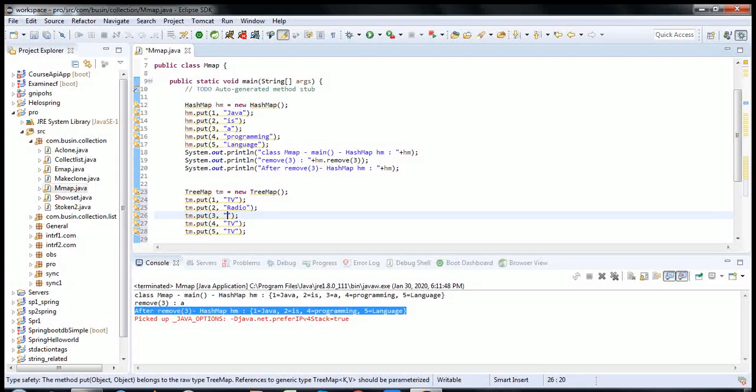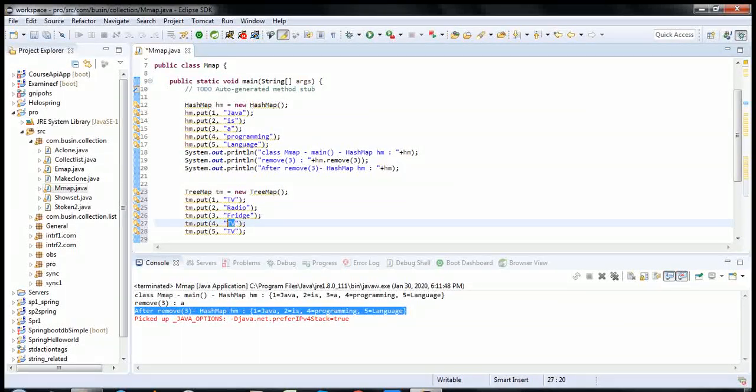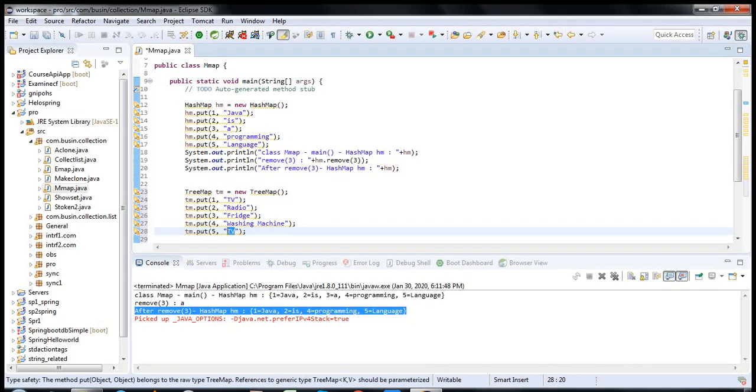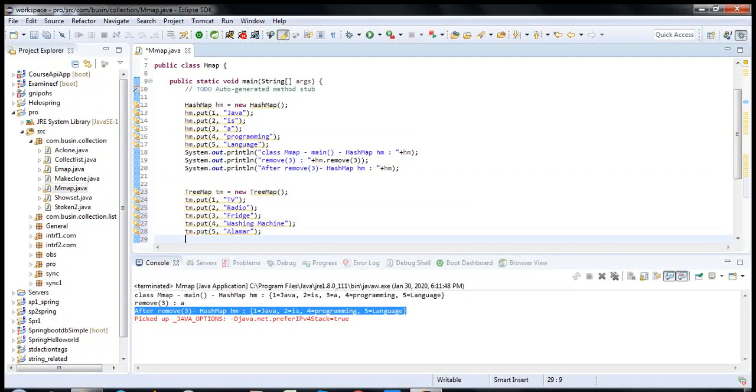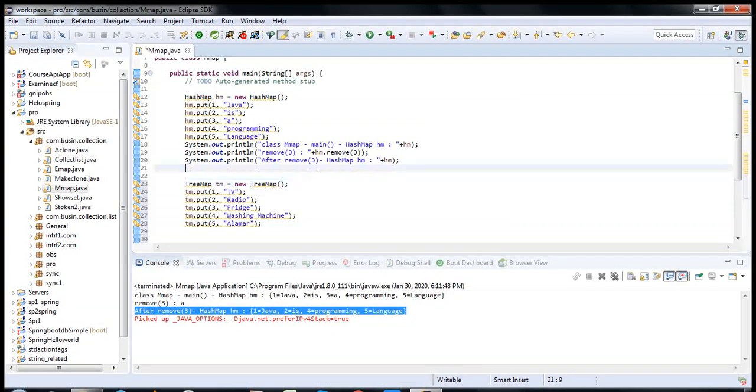Okay. Now I'm going to print this tree map. I have added a few more elements using the put method, and let me print the tree map.